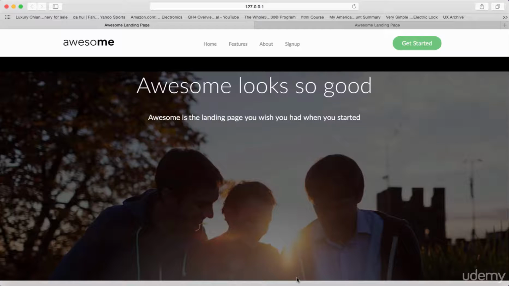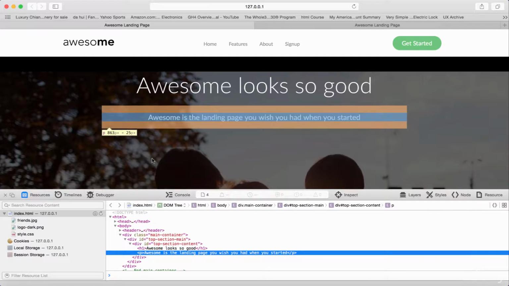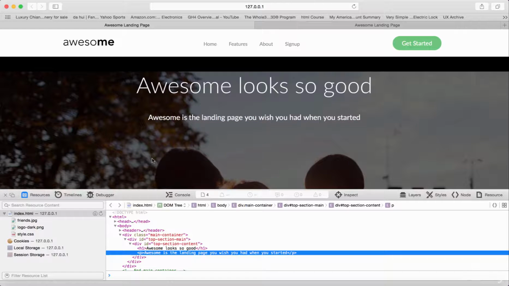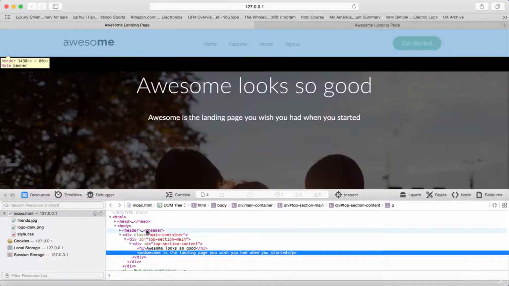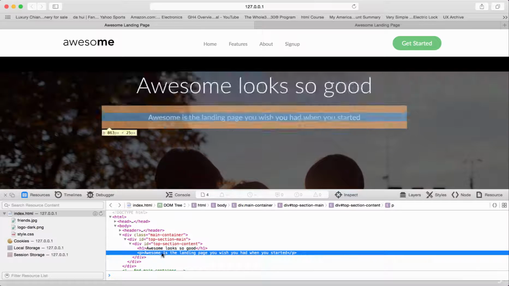All right, so let's go ahead and tackle this challenge. In the last lecture, I asked you guys to try to figure out this black spacing that's between the navigation bar and the main content. And as I hinted, I like to use the browser and the inspect element within Safari to see what's going on, because when we hover over certain divs and certain tags, we can see the actual spacing taking place.